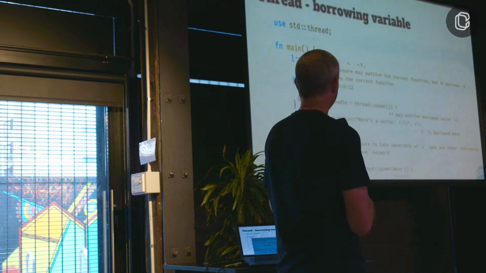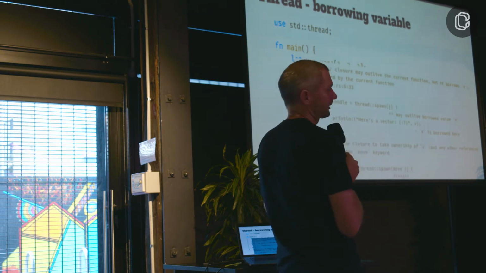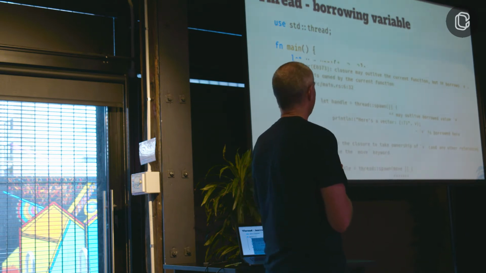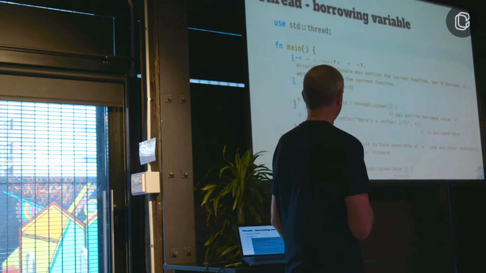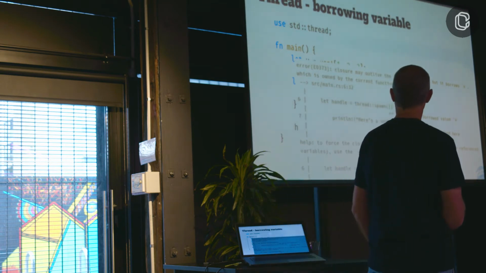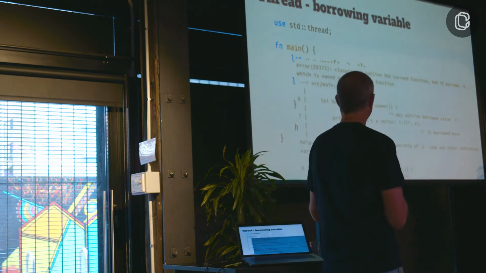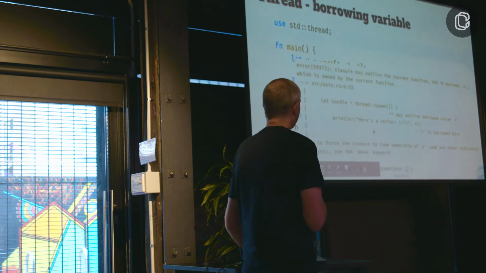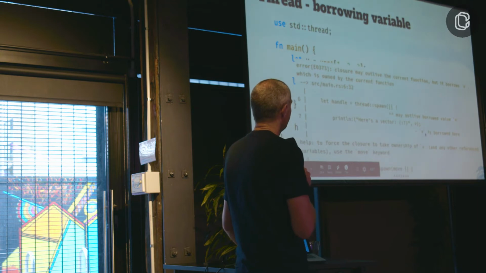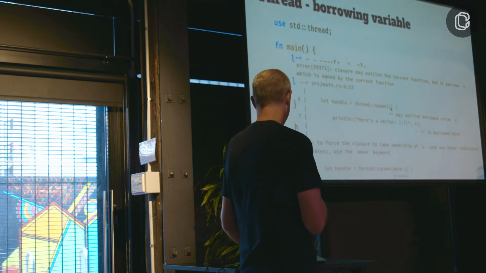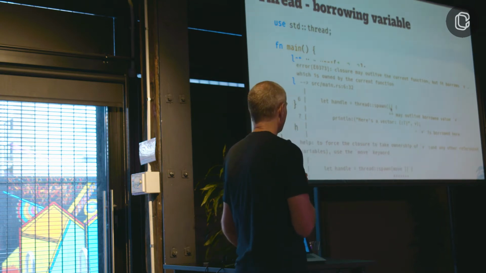Normally you have color, and this is a screenshot of the error message which you get. Normally you'd have it in color, but I must have done it in black and white. So what you'll see here is essentially that this value v is borrowed by the thread, and it doesn't know how long it will live for.